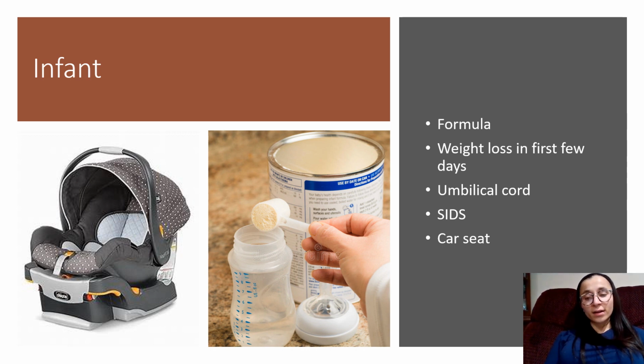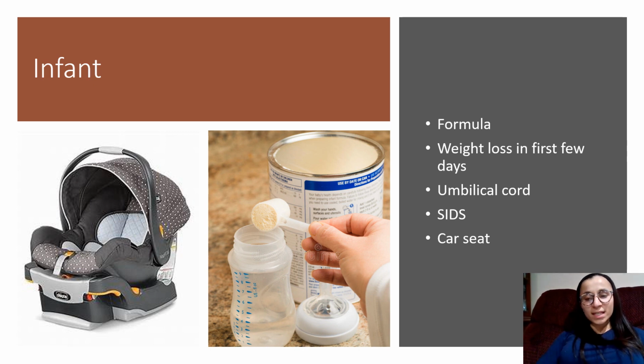Umbilical cord care. Usually moms don't know about this. Basically the cord starts to dry at 24 hours and it shrivels and then turns black. It separates from the umbilicus around 1 to 2 weeks after birth. What they should do is fold the diaper right under the cord so it's not covering it and feces don't get in the cord, because you want to keep the cord dry and clean. Do not put alcohol swabs on it. They used to do that, but now it's not evidence-based practice anymore. And you want to report symptoms of infection, like swelling, redness, etc.